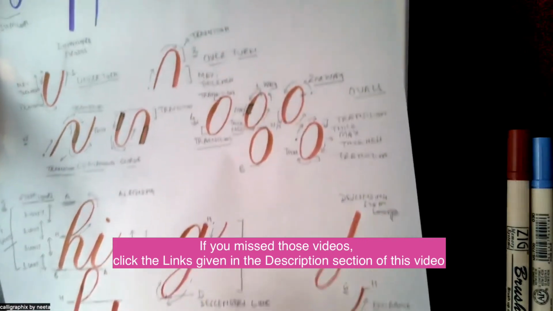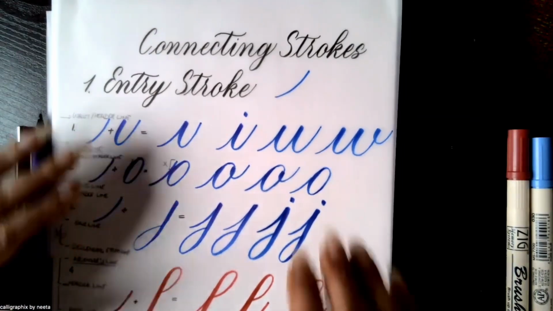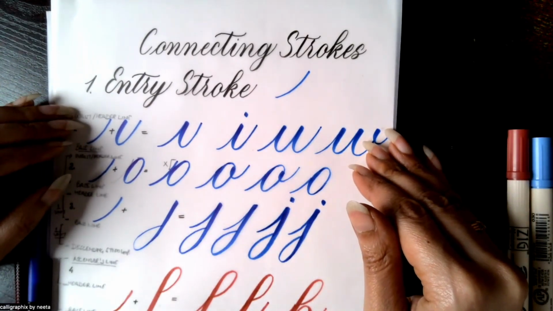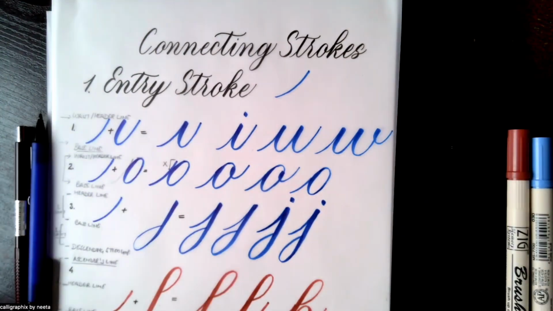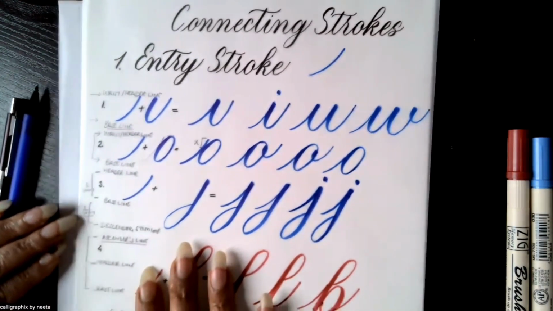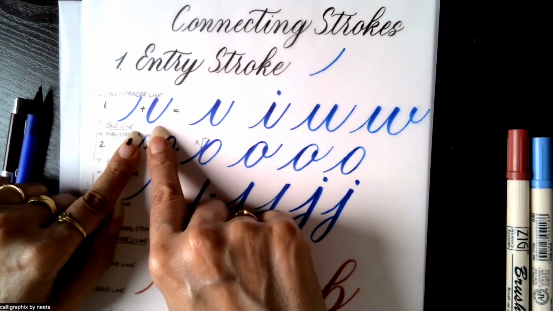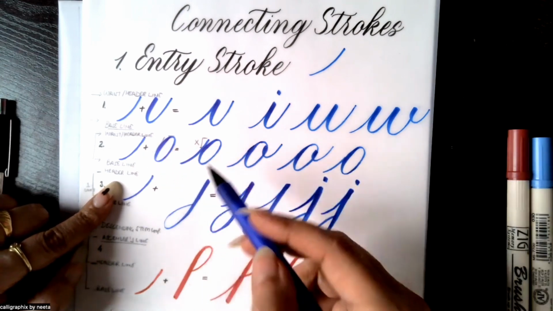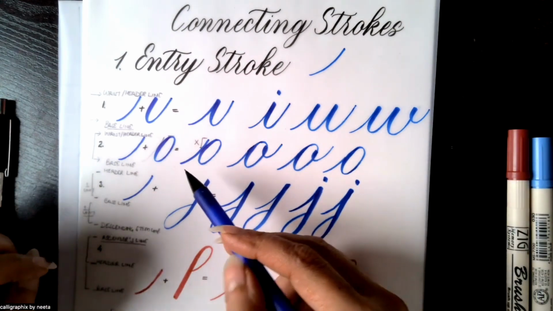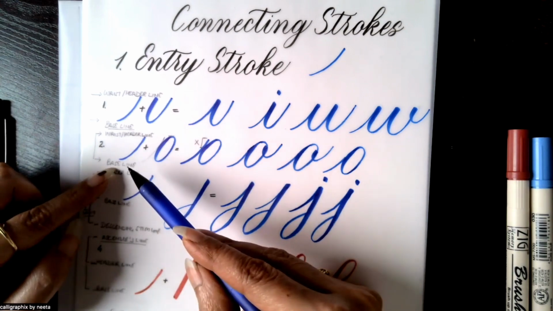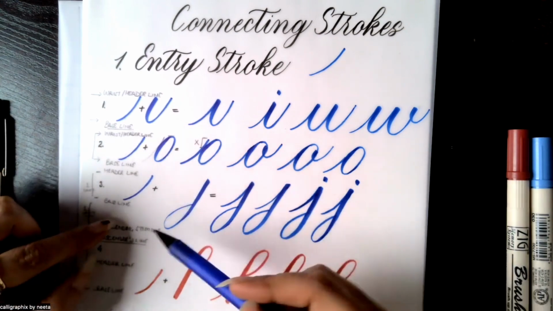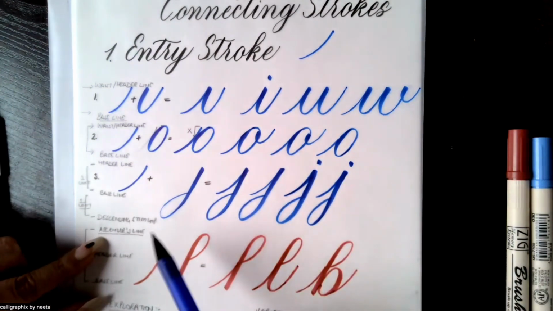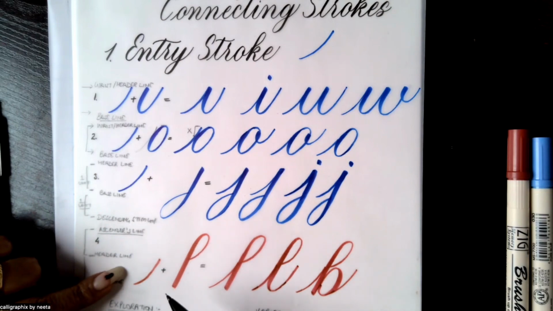And how to combine these basic strokes. When we are connecting these basic strokes together, we have already done how the entry stroke is connected with other basic strokes. We did our entry stroke with our underturn, and then we did entry stroke with ovals, and what all things we need to keep in mind when we are connecting our entry stroke with our ovals, and then entry stroke with our descending stem loop, and then entry stroke with our ascending stem loop.